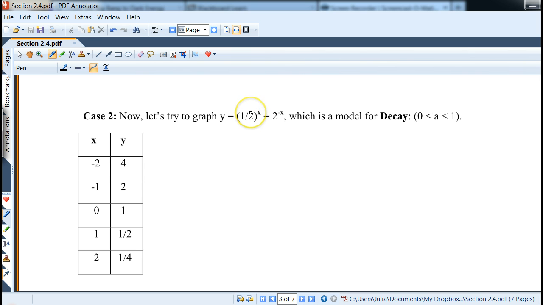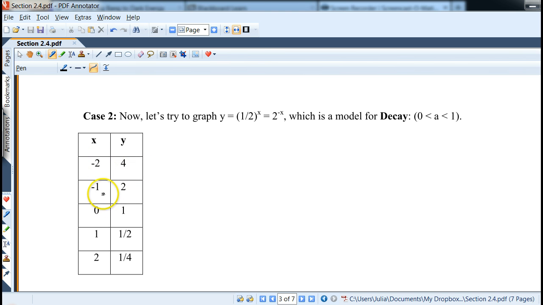Now, the second case is decay, where the function is decreasing. Now notice if your base is less than 1, notice I did 1/2 as an example, or you can also write it as 2 to the negative x power, which sometimes you will see in this way. This is a model for decay. And notice the opposite situation applies. 2 to the negative second power, 1/2 to the negative second power. It actually becomes 2 squared if you flip the fraction and make the power positive.